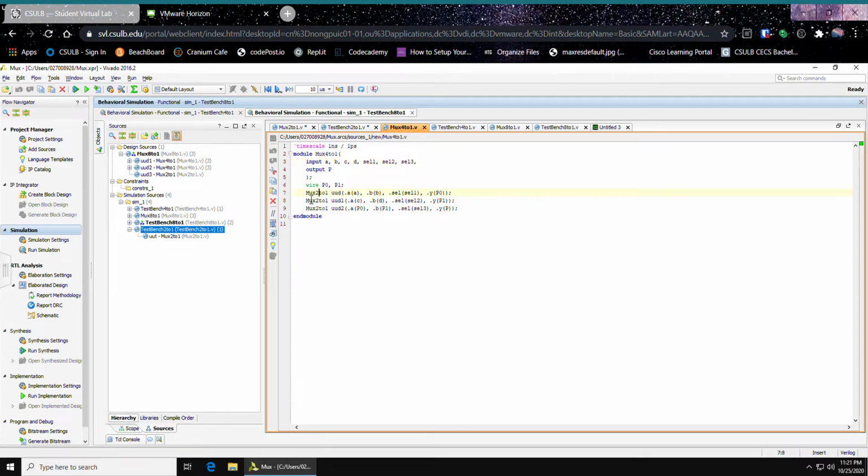So what I did was I called the mux 2 to 1 module that I was given. I mapped 2 inputs and a selector, and the output would be a wire. Okay, same thing for this one: 2 inputs, a selector, and the output would be a wire.